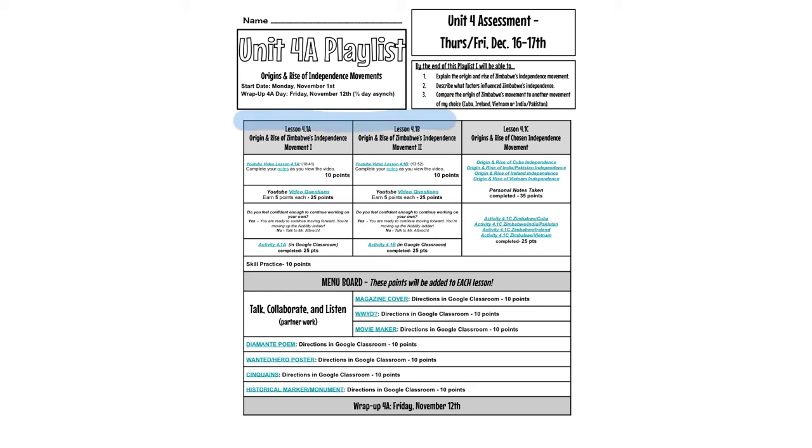Now, if you look back up here at this particular top section that is independent, that is all about you, you will notice that all of this together totals 70 points. Okay, so taking notes is worth 10 points. You get 5 points for each question that you get correct on the lesson video questions, and that gives you 25 points if you get all 5. And then you get 25 points for completing the activity, and you'll show that to me once you've completed it, and I will award you any points that you have earned.